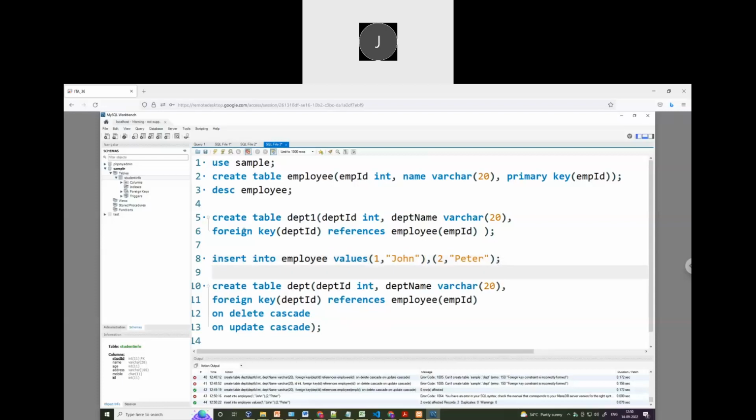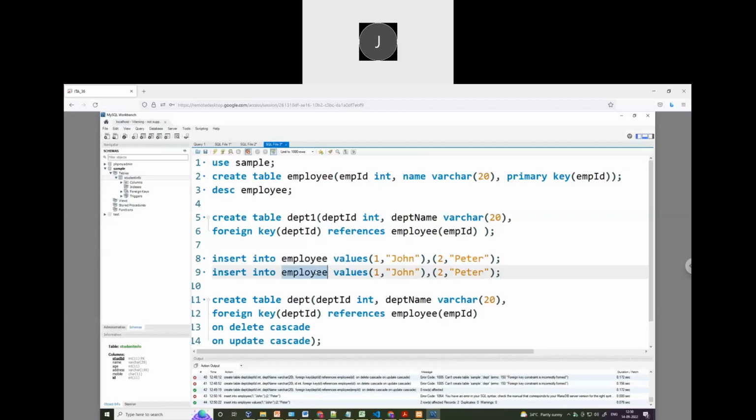Okay, it is inserted. Now what I've done is I have created another table only with foreign key constraint. I've not given on delete cascade and all like department, and that table is department one. Into this table also I will insert some values. The table name is department one. Why I'm inserting is I wanted to show the difference, how the constraint works. For this department ID I will give it as 111, and then here also 222, and this I will give it as admin, and this I'll give as store. Okay, some department.